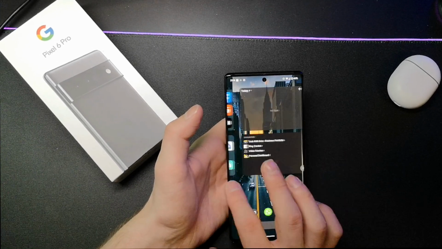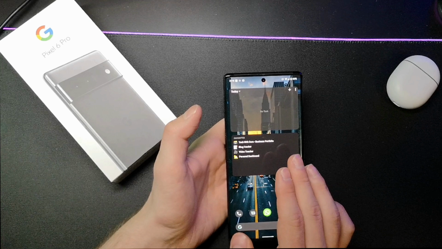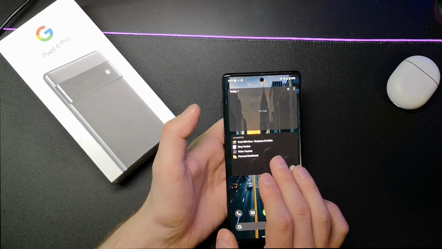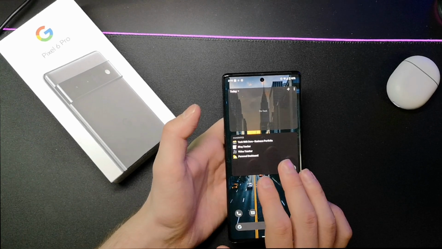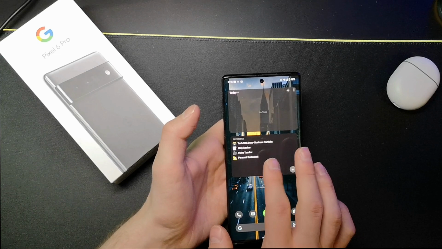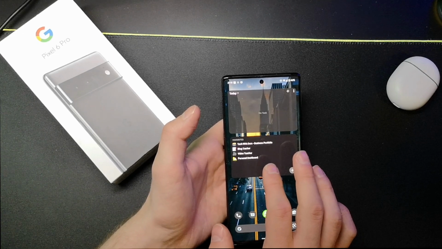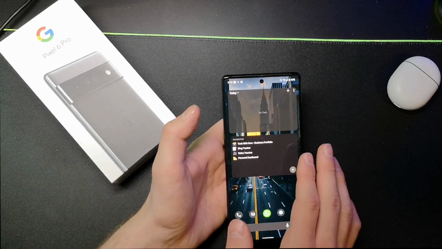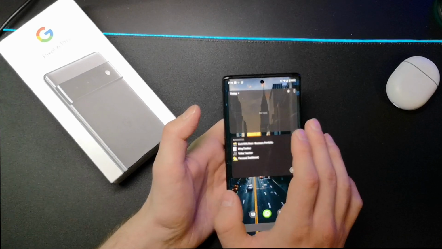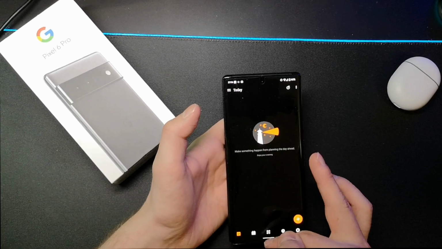If I swipe left again, I'm treated with my Notion favorites. Now if you haven't checked out my article on why I moved away from Notion, I have now theoretically moved away from it for my personal life. I still tend to use it to manage my YouTube channel as well as my blog, but I am looking at alternatives still. And then up here I've got all of the tasks I'm due to make today.